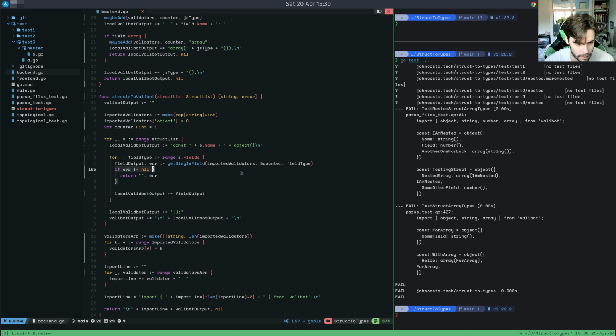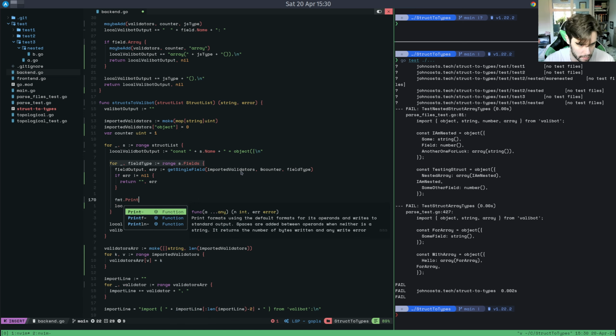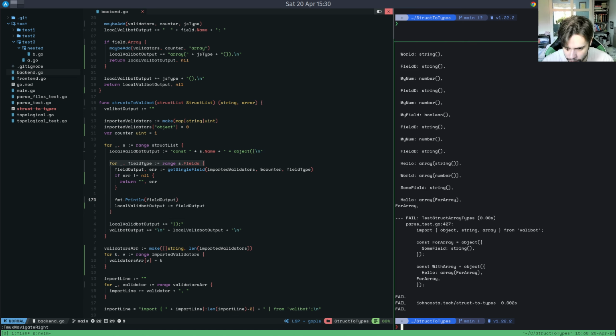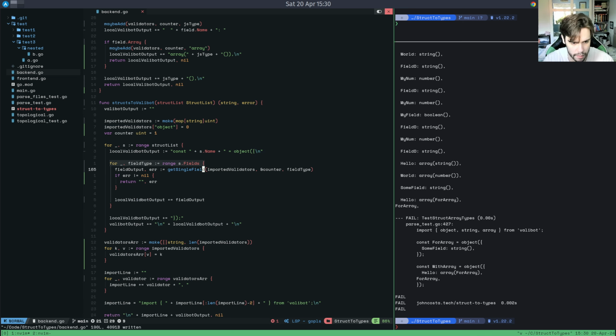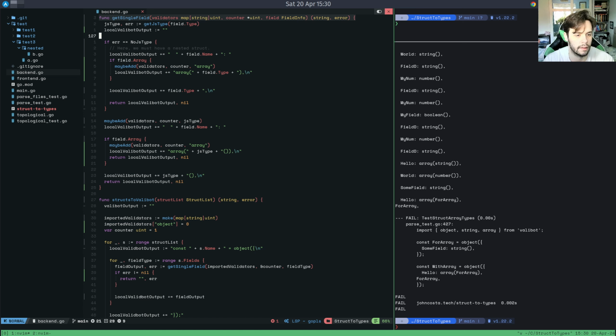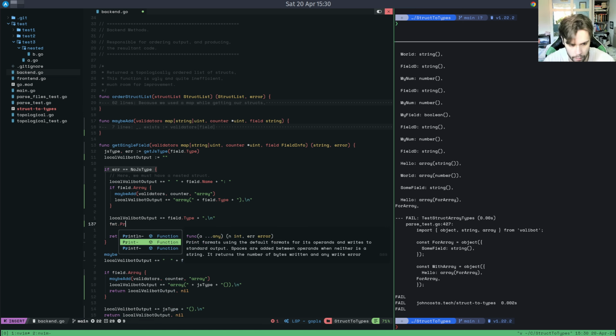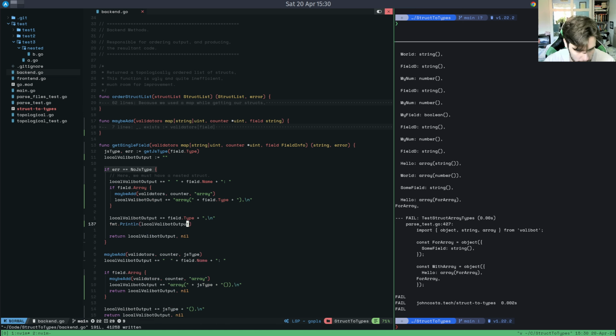Is it from here actually? fmt.Println field output. I could do a debugger right now, but yeah, there's a full array somewhere. So it would be here, right? Print line local validate output.